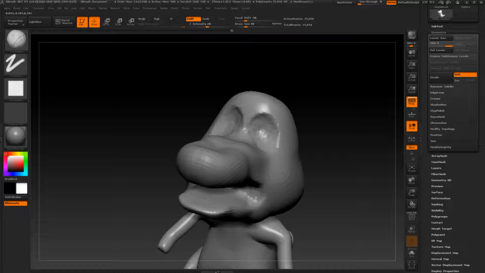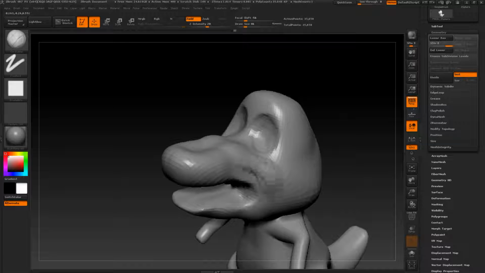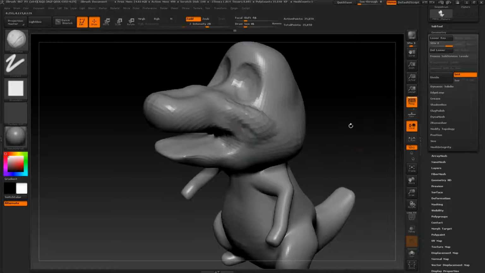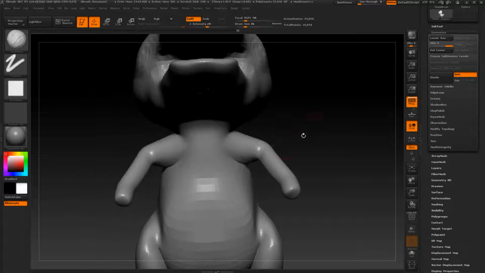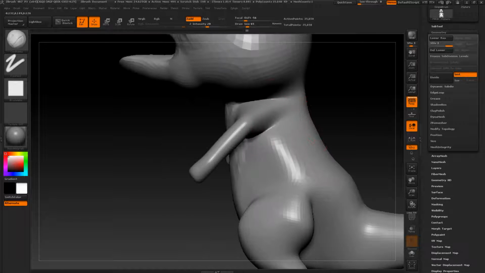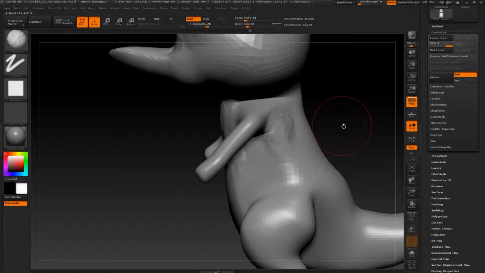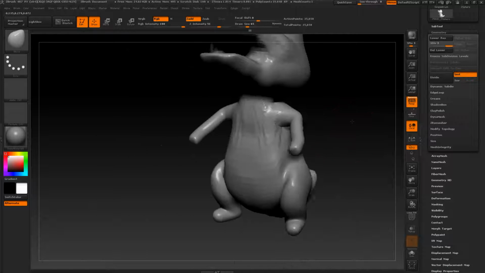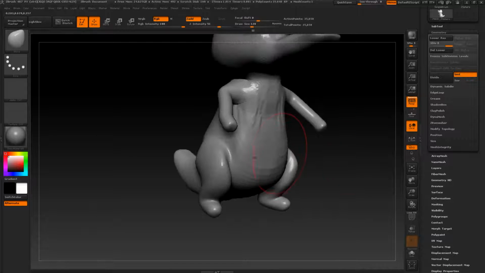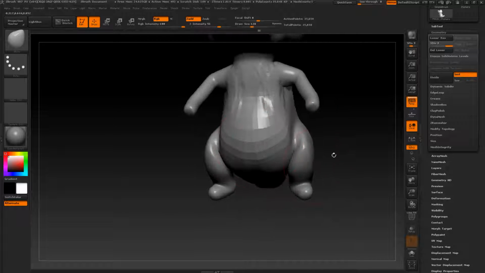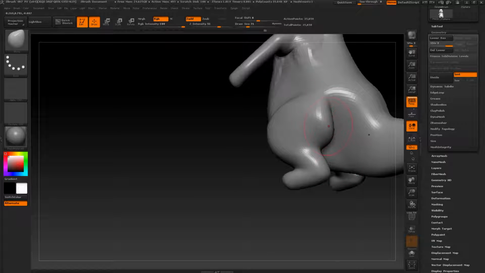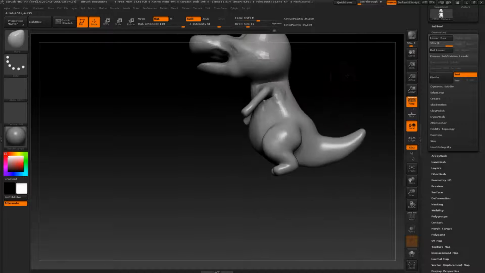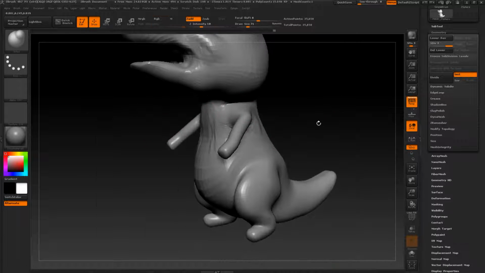I do encourage you to stay and work on some low levels of polygons before you go and add too many, so you can control your mesh and build up your big surface first before adding any details. Let's make our belly a little fatty like this. Because right now we are still trying to find out our character.